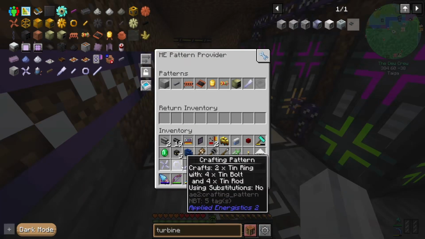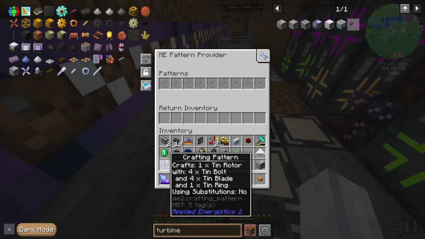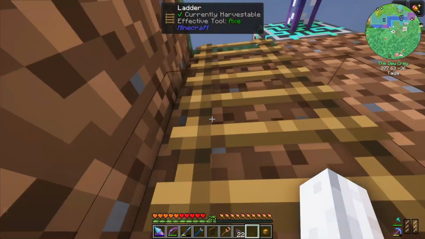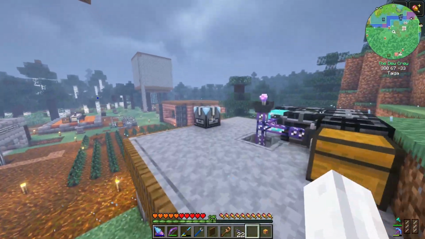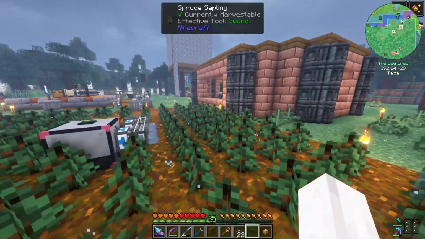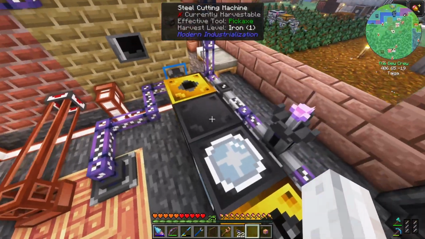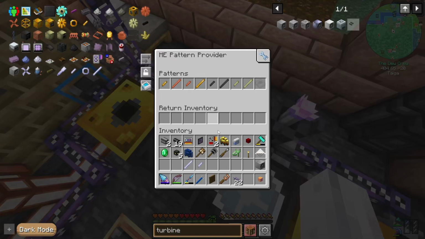Alright, so that can be crafted. That can be crafted. So can the propeller. The rest of these are done in the cutting machine. That should be fine. So we'll quickly run over to this guy. We could probably do with like a sprint speed or something buff. Cutting machine being this guy here. Does he have room? He doesn't.